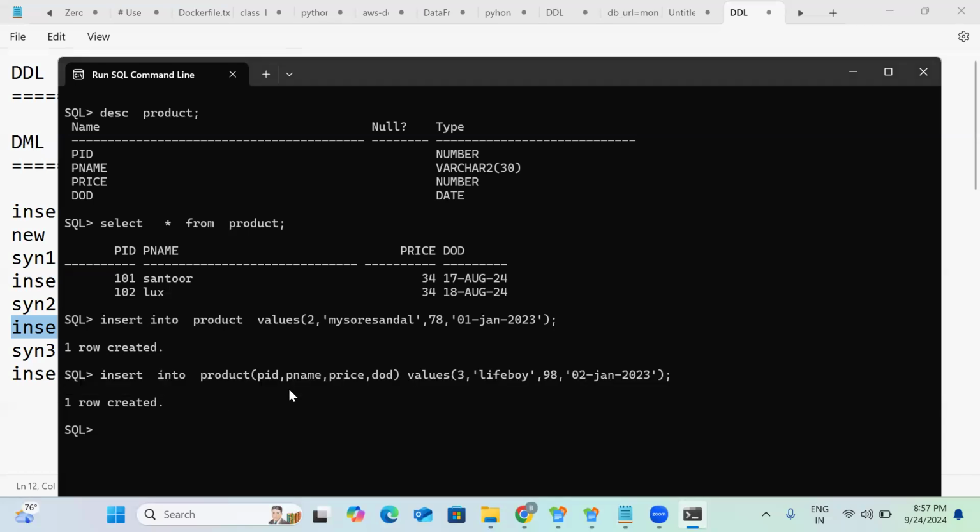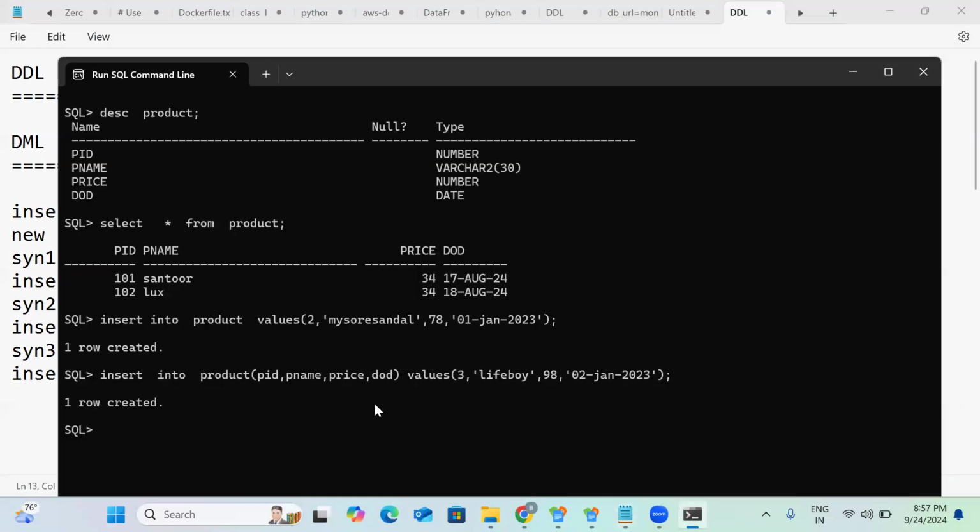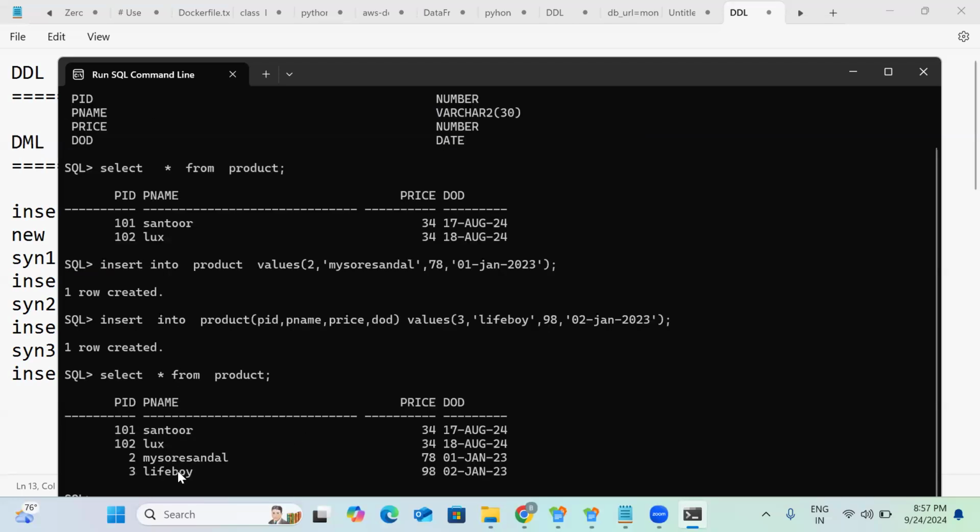Let me come back now. Let us see the third syntax also here, guys. First of all, let me check that these work. Let me check these records now. Select star from table name, product here. Okay, we are getting that. We are getting Mysis handle, Lifebuoy also here.